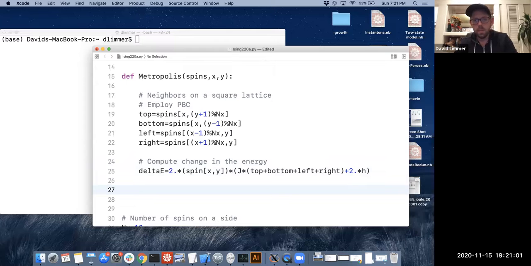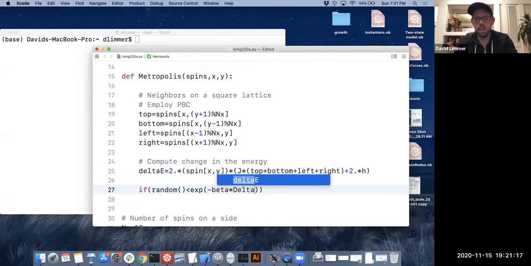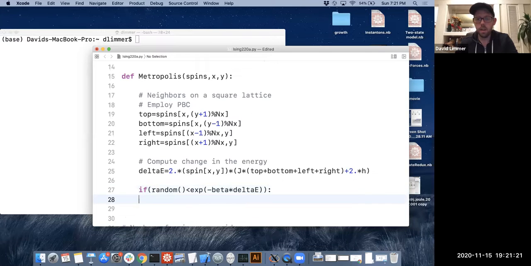All right, now Metropolis told us that we should accept that spin flip with probability. So if I draw a uniform random number and it is less than exponential of minus beta times delta E, then I should accept that spin, which accepting means to take the spin that I've picked, spins at X and Y, and flip it.